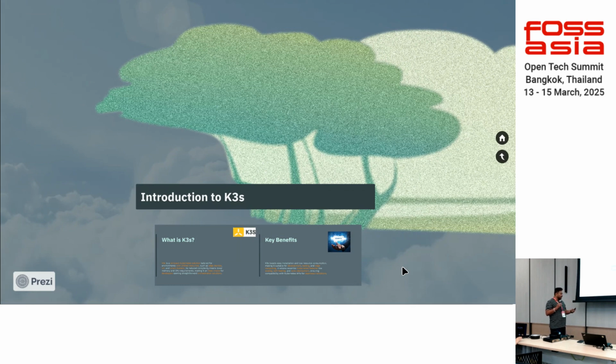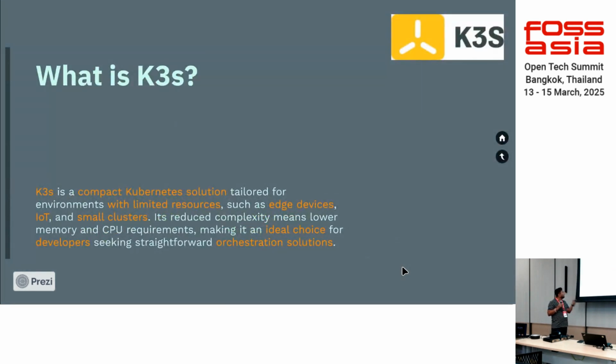Okay. So let's dive into what is K3s. I have already told that K3s is a compact Kubernetes solution. If you have limited resources and you want it quickly, it is similar to how you spin up a container. It will be in a minute or in seconds, right? Something like that, you can spin up K3s as well. There is documentation for that. In my demonstration, I will rush a bit for the concept, but in the demonstration, we will see how K3s is being installed, etc.